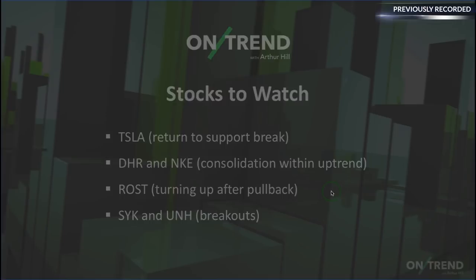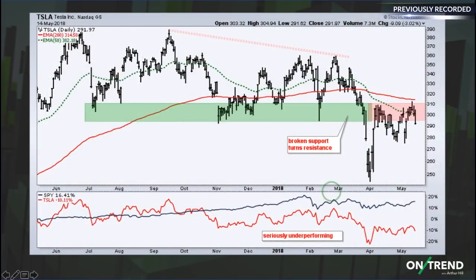The concept here is the return to the support break. So if we look at Tesla here, we can see a number of negative things on this chart. First is a major support zone there, and it is broken with a sharp decline. All right, now we've got a rally back to the broken support zone. And the concept here is that broken support turns into resistance. And we could probably put on some Fibonacci retracements from that March high to that April low. We've probably got a 50% retracement around there. And you can see we're hitting resistance.